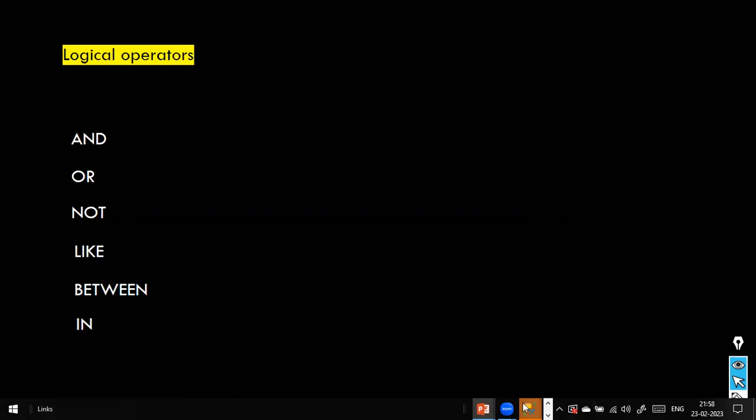So in DAX, for the and, we use double ampersand. How do you specify ampersand? Even I forgot the ampersand. Okay, you will specify something like this, right? Double ampersand is your and in DAX, double pipe is or, and not is not. We don't have between available there, but in is available in DAX, logical operators. And the next one is the constraints.